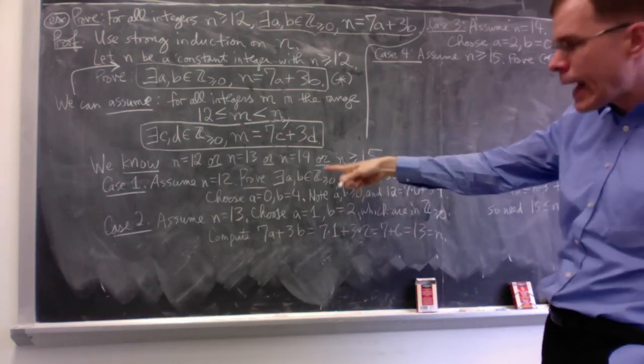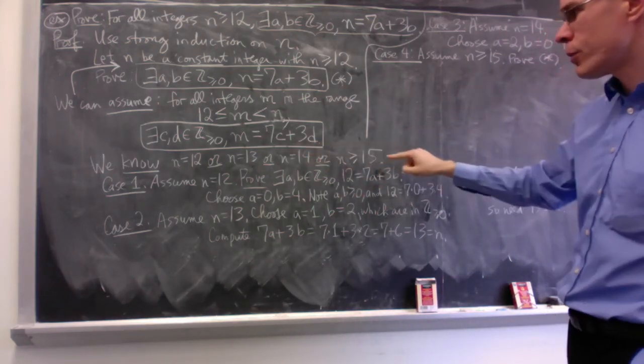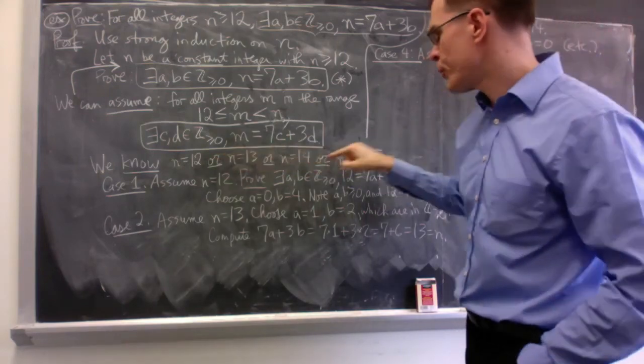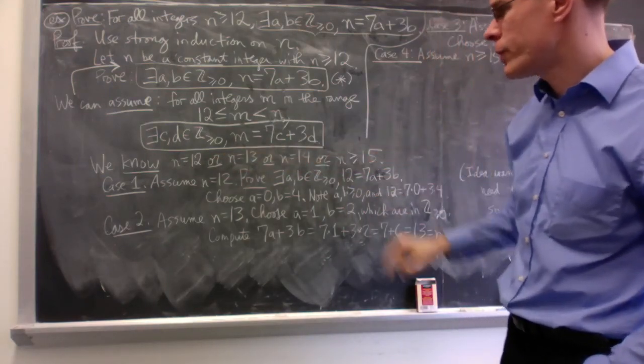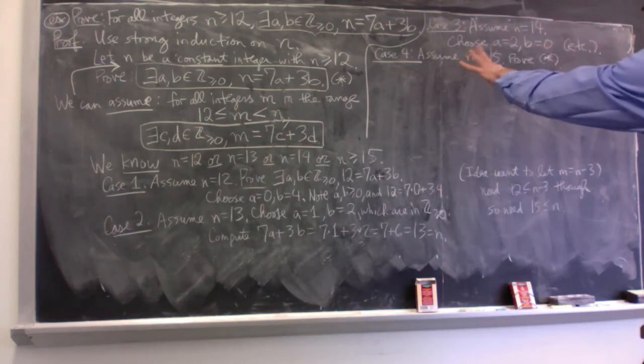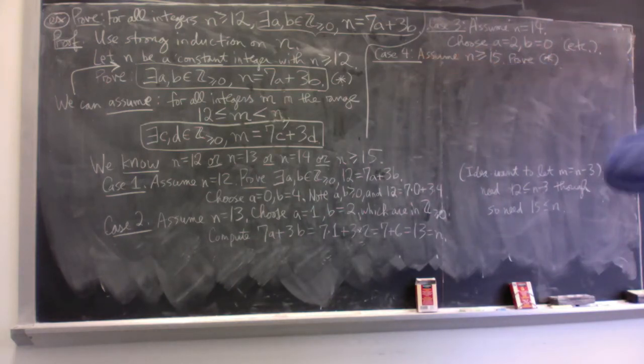But that's why, now you can see, this is why I did this business over here. It's treating these guys separately and then saying, okay, 15, greater than or equal to 15. Because I foresaw that this would happen. Okay, now this was the idea, how do we write this out?